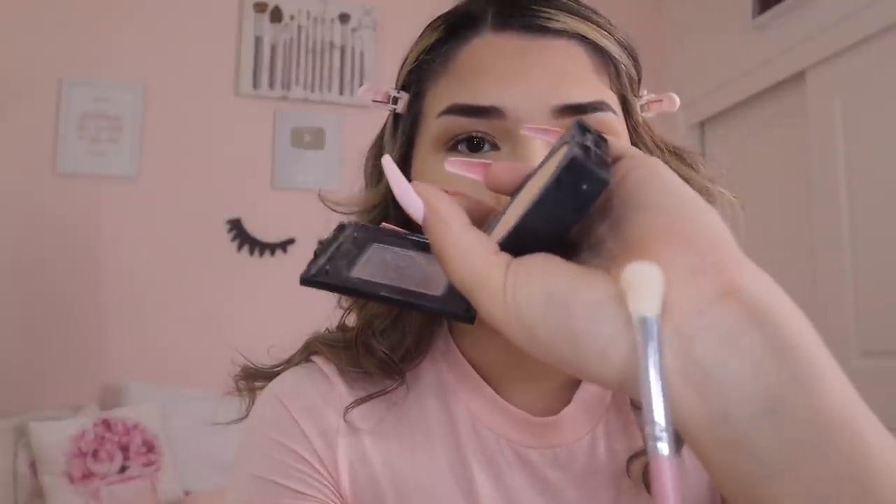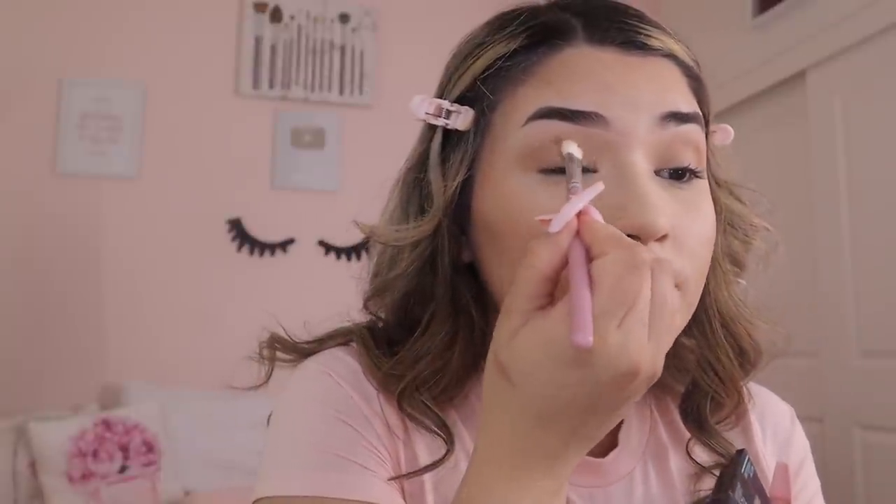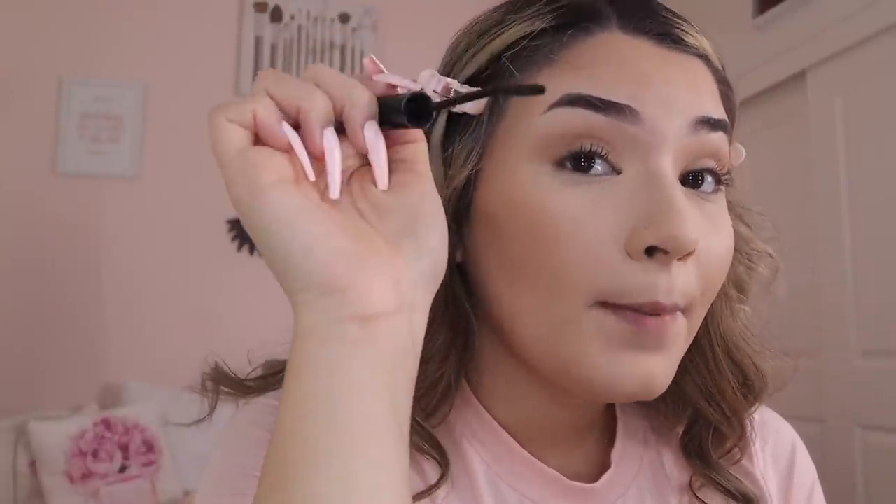For everyday eyeshadow, I use a fluffy brush and dip it into bronzer, putting it in my crease — right where my eyeball ends — blending it all in there. This is my everyday eyeshadow look. Then I take a flat oval brush, get my Fit Me powder or any pressed white powder or white eyeshadow, and put it all over my lid to lighten it back up. Since I'm using falsies today I'm just going to use my L'Oreal Telescopic mascara to blend in my natural lashes.